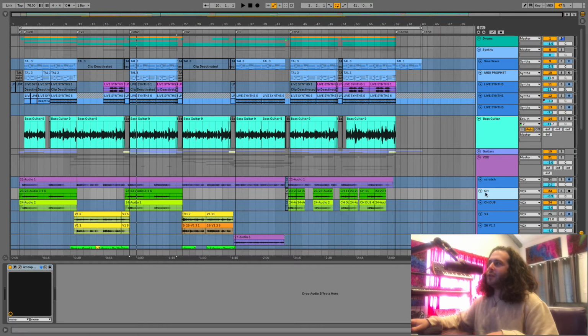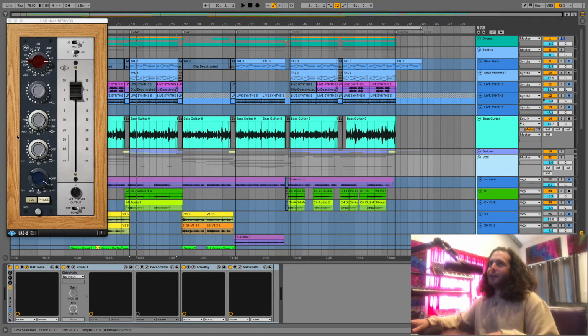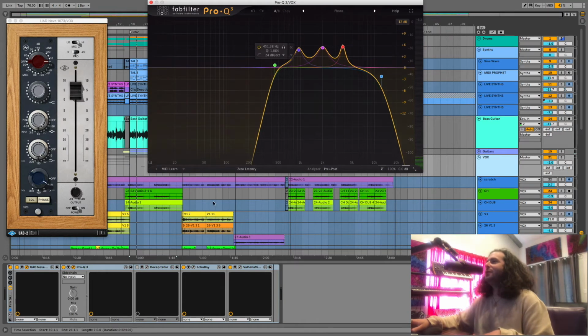It's just kind of an all-in, so it's all very light, and that goes into my vocal bus. Here I have the 1073. I bumped the high end because I like my vocals to sound really high. I scoop a lot of the low end out. You can see here with Pro Q from FabFilter.